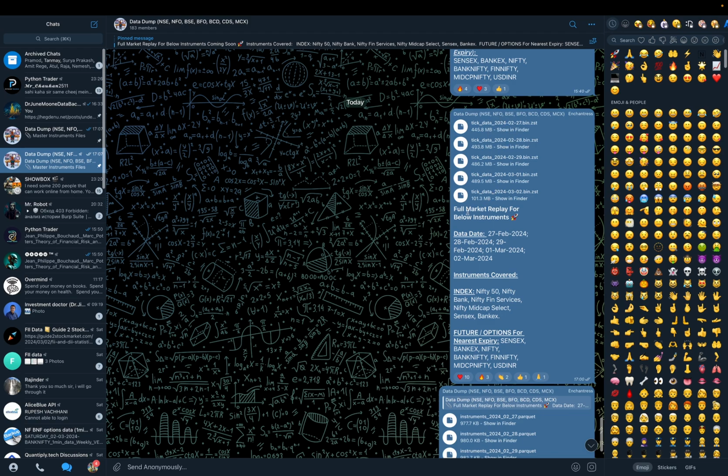To replay it, the motivation behind doing this was that we'll save it and then play it programmatically. It will read the file and throw it out as we consume it with any SDK. Let's suppose how we consume data from the Kite API and their ticker SDK: we connect to the WebSocket by giving our credentials, and as soon as the data arrives, it goes to the on ticks callback, and from that point onwards, you process that data.